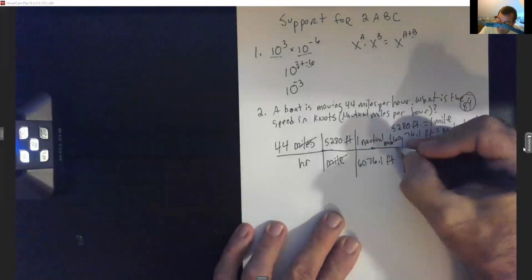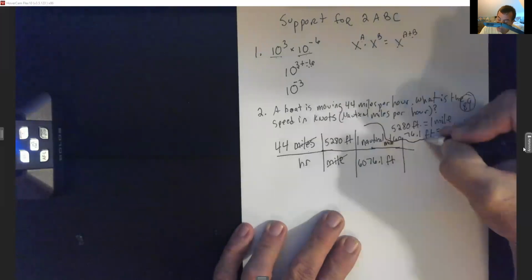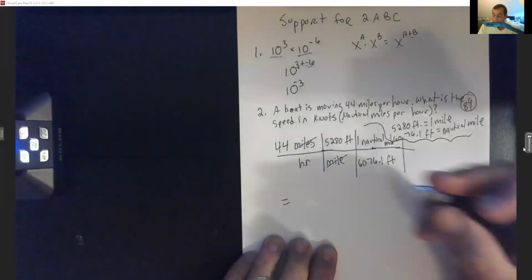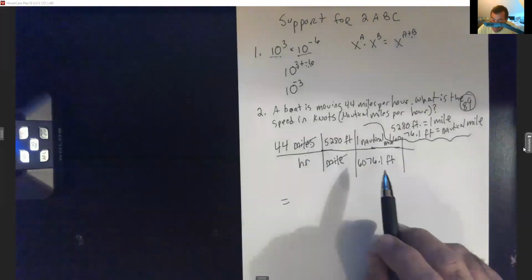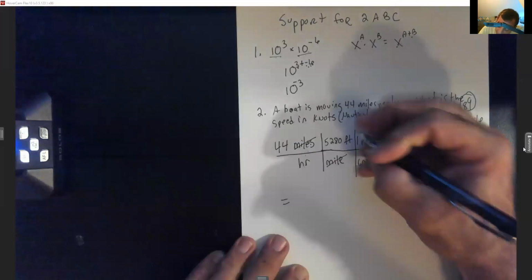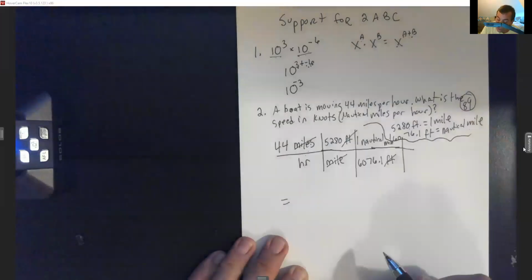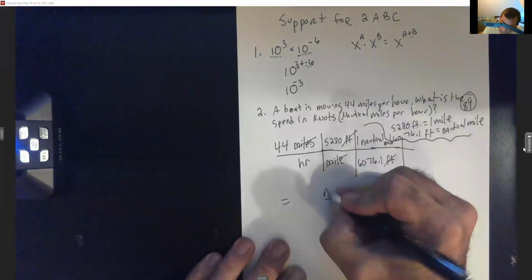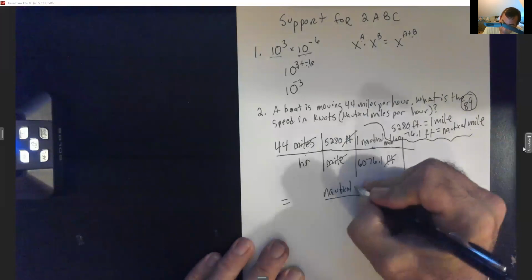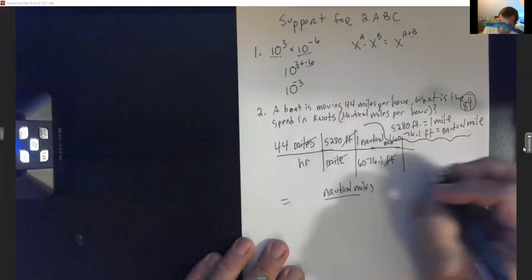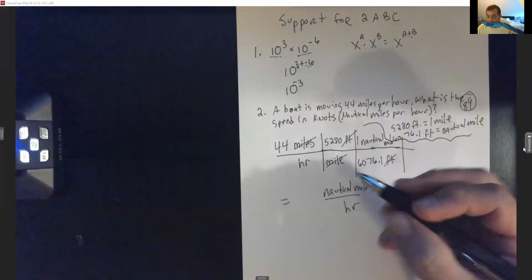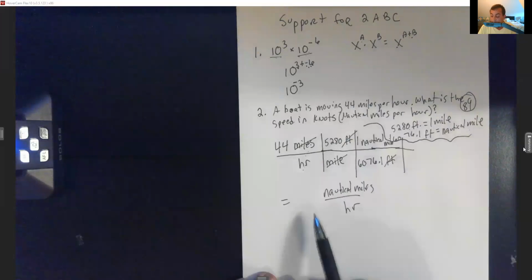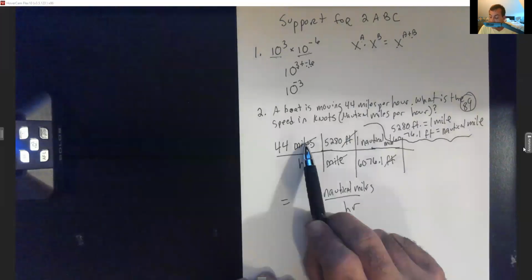Okay, so remember, this is on to the side of that. That's just where I was putting my conversions, so I got a little crunchy here. But I got everything I need up here, right? Because my miles cancel, my feet are going to cancel, so the only units left when I'm done is going to be my nautical miles on top, and then my hours is still left on the bottom. See, I didn't have to try to convert out of hours because they both ended in hours up here. All I had to do was turn my miles into nautical miles.